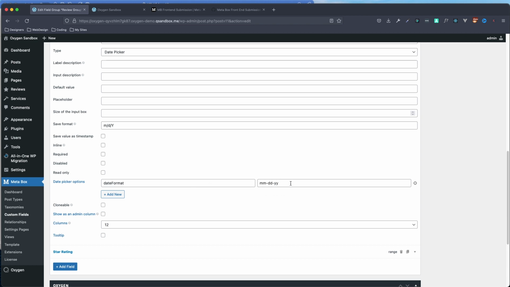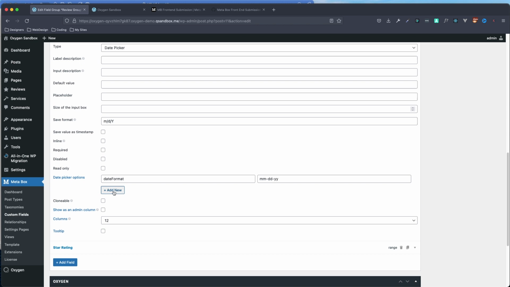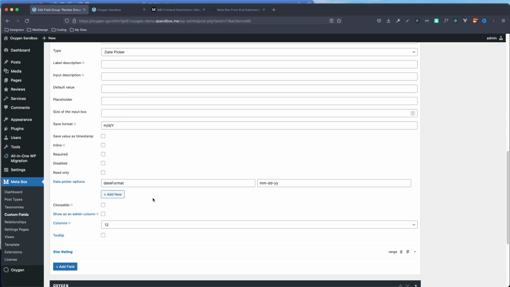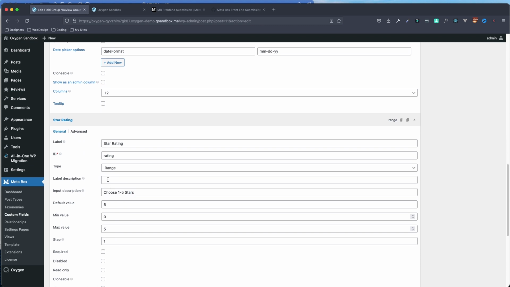And this will allow us to read it properly on the front end. I'm here in the US, and this is how our dates typically look. So that's why I wanted to set that up like that. If you want your date set up differently, you can change this format here. But I did go ahead and add that as well. And that, again, just makes sure that my date shows up as month, day, year, which is common in the US here. Next, I did a range custom field.